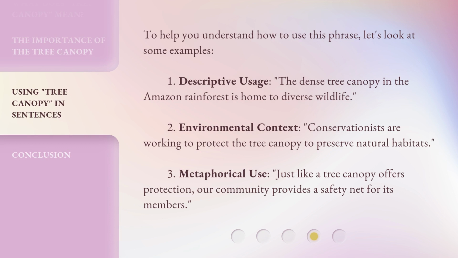To help you understand how to use this phrase, let's look at some examples. 1. Descriptive usage. The dense tree canopy in the Amazon rainforest is home to diverse wildlife. 2. Environmental context. Conservationists are working to protect the tree canopy to preserve natural habitats. 3. Metaphorical use. Just like a tree canopy offers protection, our community provides a safety net for its members.